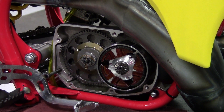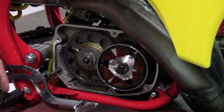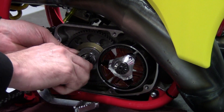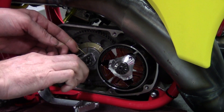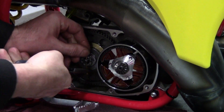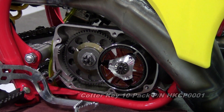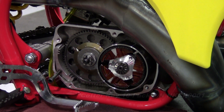Now it's time to make the adjustment, so come back over to the other side of the bike. The first step is to remove the cotter key. The second step is to find the nearest trash bin and throw it away — you never, ever want to reuse this cotter key. They're fairly brittle, and there's a good chance that one of the tangs is going to break and end up in your transmission, which is an expensive lesson to learn. We've got packs of 10 of these that you can buy very inexpensively, so you always have a fresh one on hand.